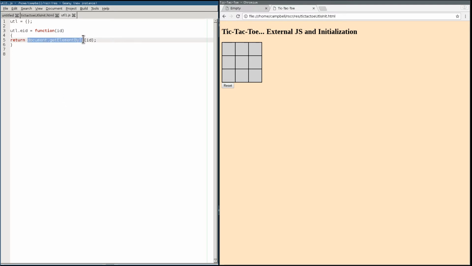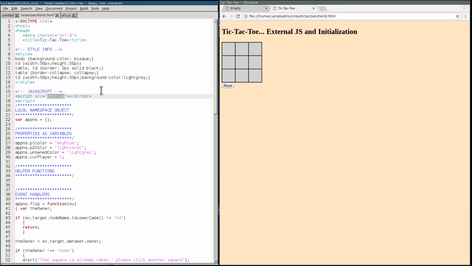Aren't you tired of typing that again and again and again? I am, and I'm sure you are too. And so this provides us a quick way to do the same thing, but without having to type all of that all over again. So it takes in the ID, and then it calls document.getElementById and returns the element.